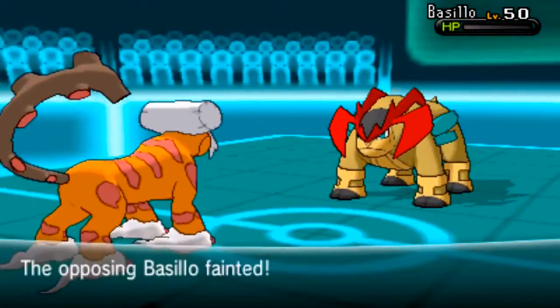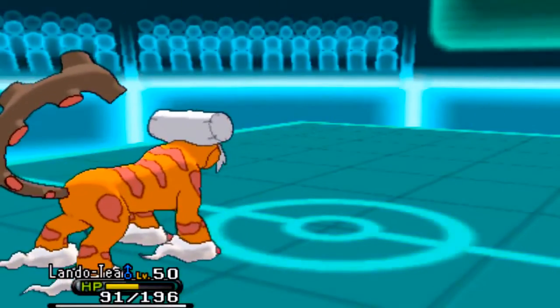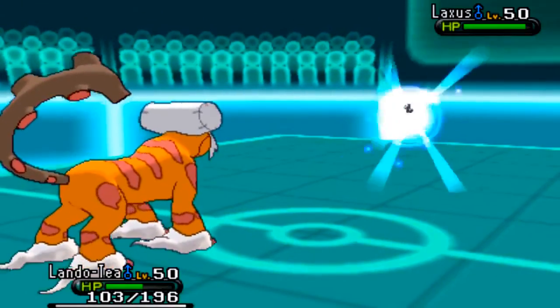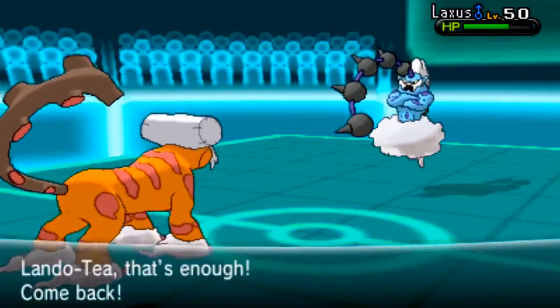I did have Greninja for it, so it wasn't exactly a huge deal, but it would have been nice to get rid of because Talonflame only has a few hits in it now because I can't really get off a defog on any of his guys. So Talonflame is useless, it's going to be pretty much depleted until when I actually need it.